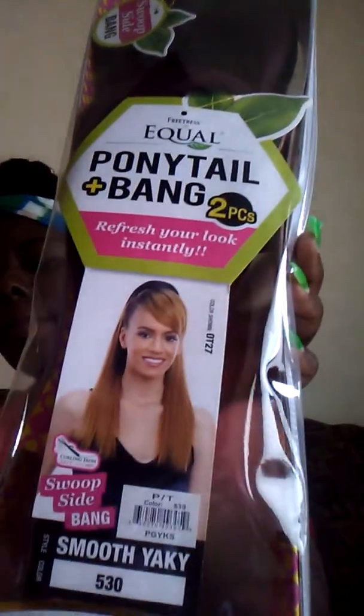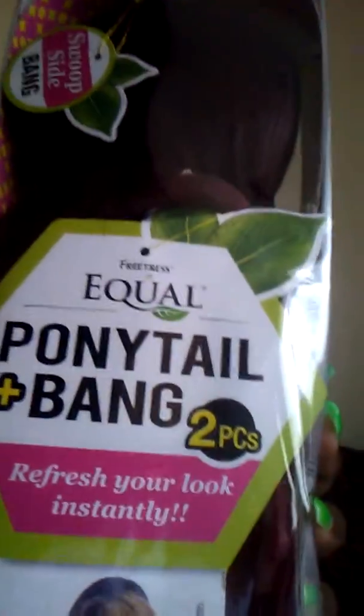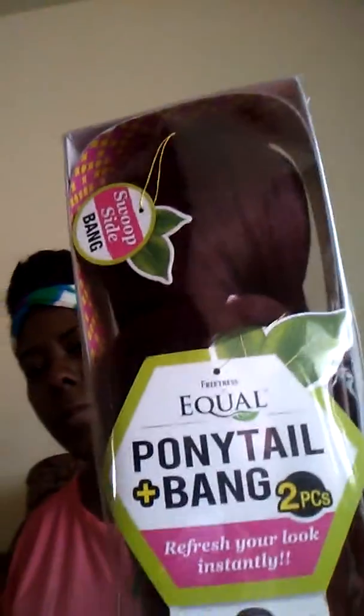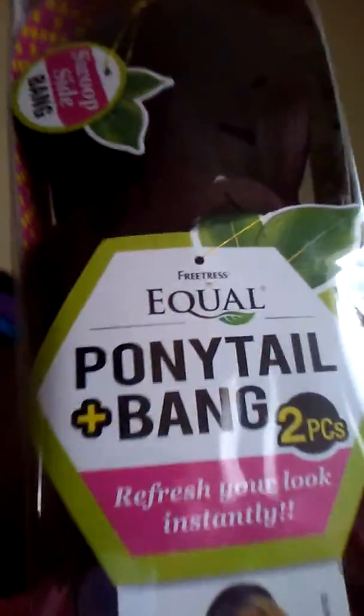So you can see, hold up. The picture has like a bang slit to the side, and it's also like a ponytail plus a bang. So cute. Hold it, because my hands are starting to hurt. You're the one who asked to hold it, now you're backing out.